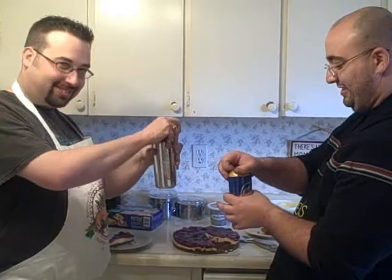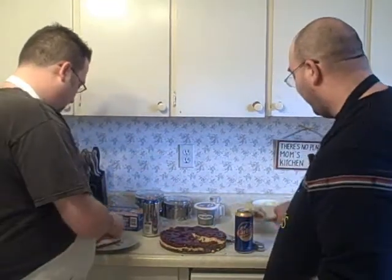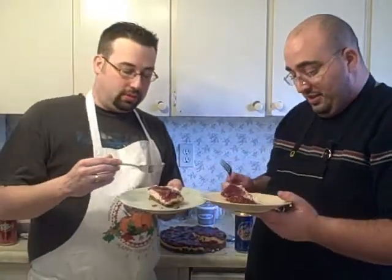Well, we both reach it. Just in case that doesn't go down very well. All right. There you go. Pretty good. Yeah, not bad at all. Actually, it's really good. It's really creamy. Very creamy, actually. Probably more creamy than it should be. It probably could have sat a little longer, but the crust is great. I may just go back for a second piece.